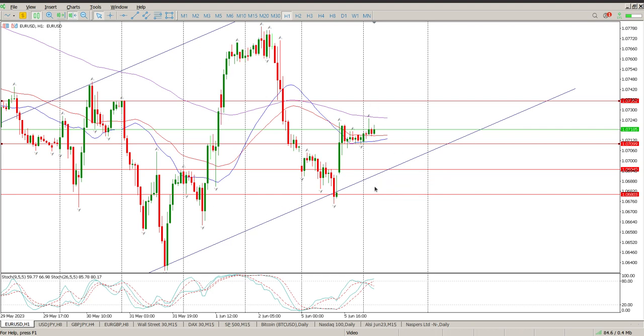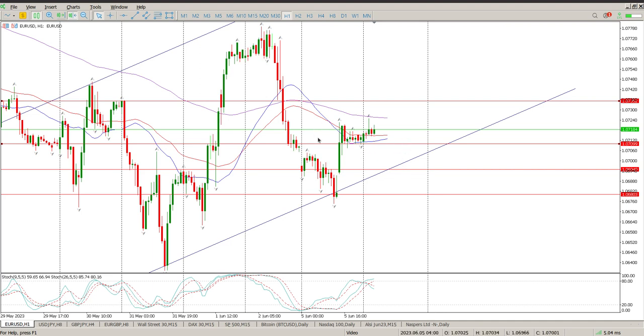I'd feel a lot more comfortable if price was just hovering along the flag here, because then I'd be looking for the rejection somewhere, expecting the break. But as it stands now, we could come up the top, but just looking at what price action is here, it's telling me be wary of chasing anything long here. You could very well get a drop below, and then you're in between the moving averages as well. So I think for me, if we do get up here, watch price action. If there is something there, it's worth the short, tight stop loss, and then you're looking to target one of these two levels here.